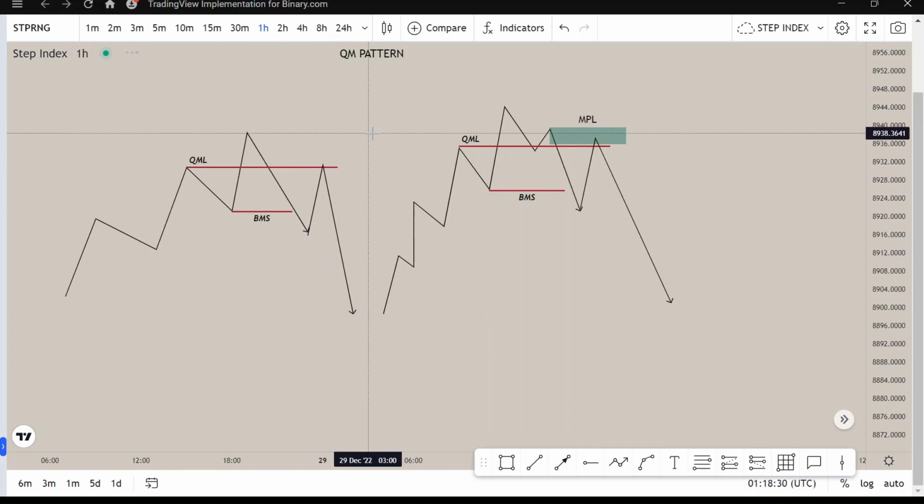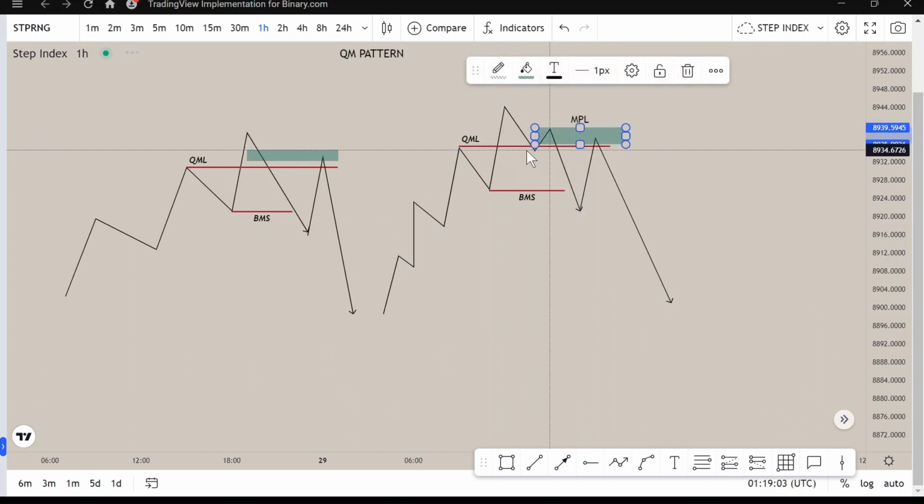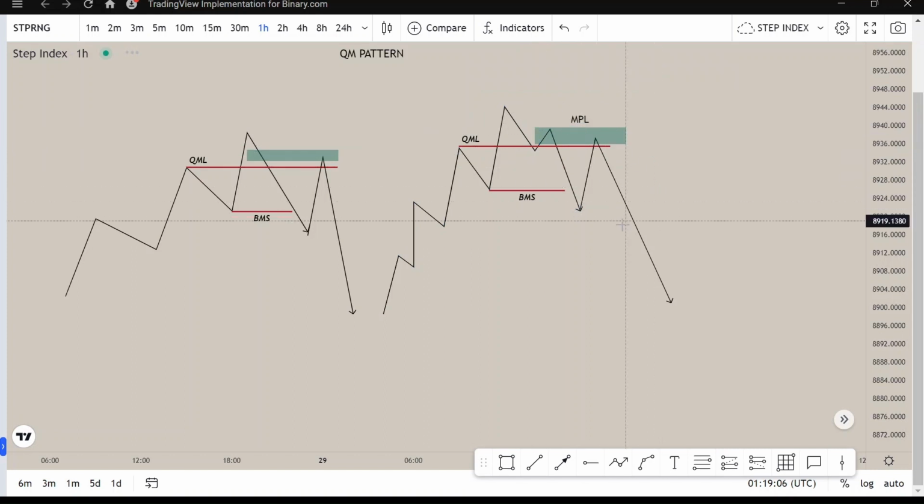and place your stop loss here. But one thing you can do as well is that after identifying your QM line, you can look for any institutional reference point above the QM line, whether it be an order block or a fair value gap. Just mark it. Sometimes you see that price will pierce or wick the QM line into that institutional reference point and sell off. This one already has an institutional reference point with this MPL. So this will be a smaller order block or a mitigation block at this support where retailers were trapped. Price will use it.